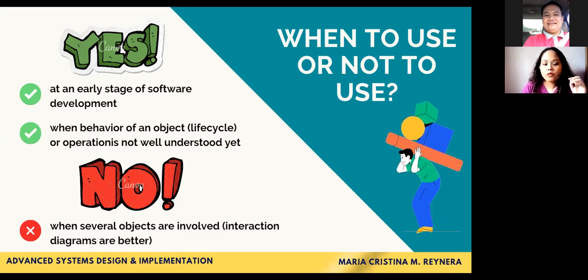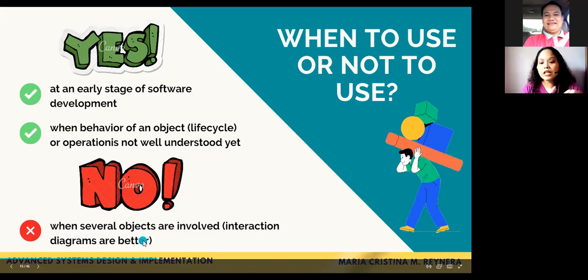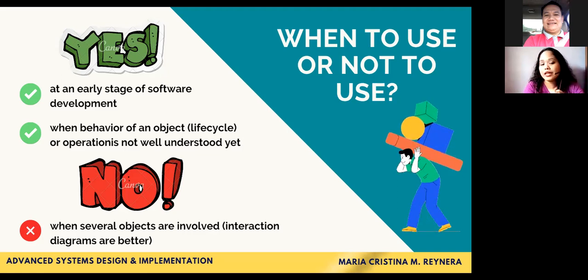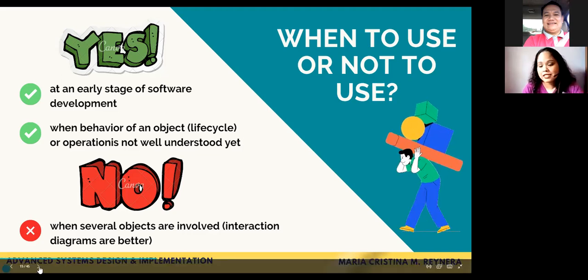If there are several objects involved, there should be an interaction diagram instead. I think we're like that, right? If there are a lot of diagrams, you cannot really understand it very well. So what is the best concept of that one with the explanation as well? There should be an interaction diagram also to present what we are doing, what we want to present, especially if we have clients and so on.